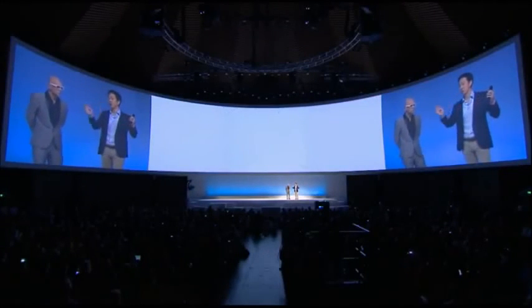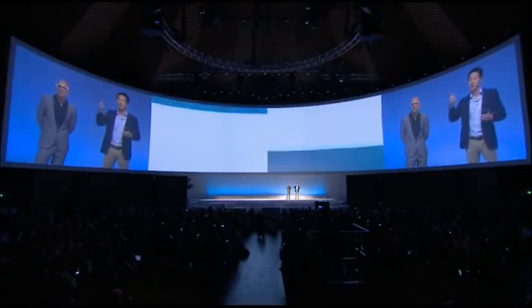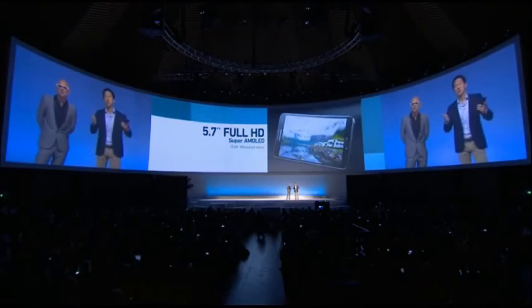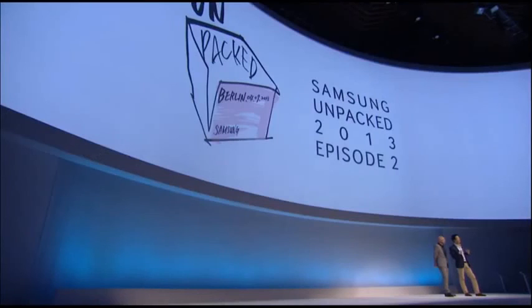Now it's time to talk about Smart Freedom. This concept grows out of two phenomena: first, smartphones are getting smarter and smarter; and second, freedom and mobility — people have these great devices for connecting to the world and making their lives easier and more productive. They want to use their smart device with more freedom, and Samsung has made it happen. I'll be back in a few minutes to tell you more.